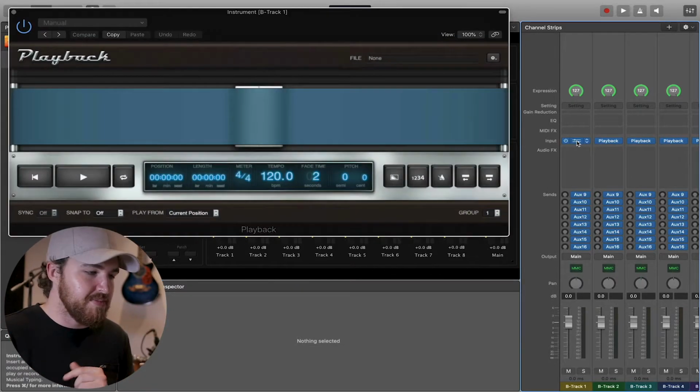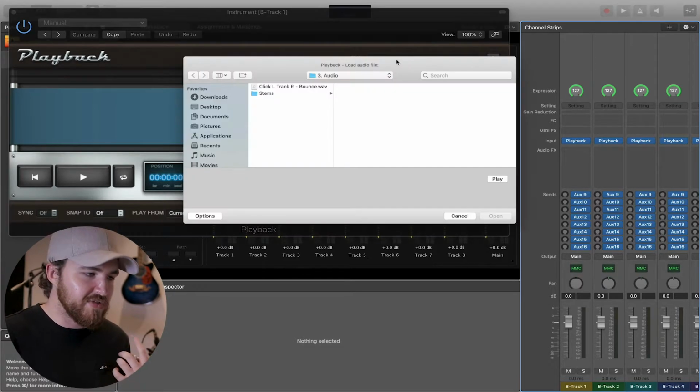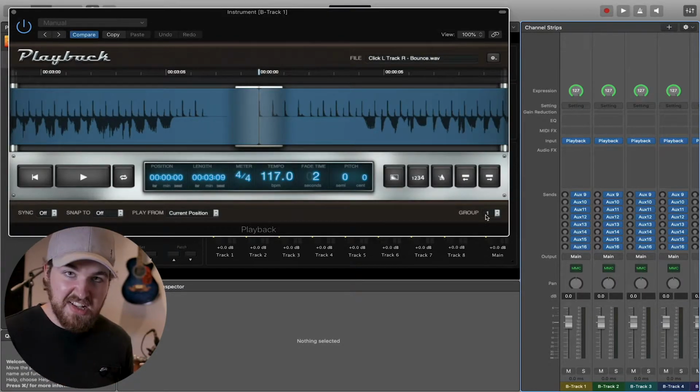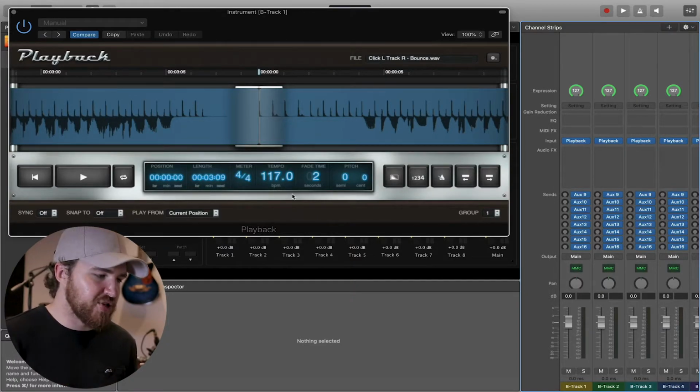So we just click that in the middle. This bad boy comes up. We just need to go over to File, choose our track. So there's mine there. Open. Give it a second to load stuff, and we're in. Easy as that. So I'm just going to hit play to make sure it works.